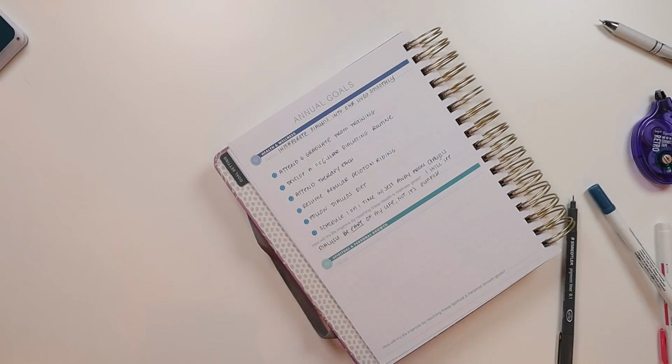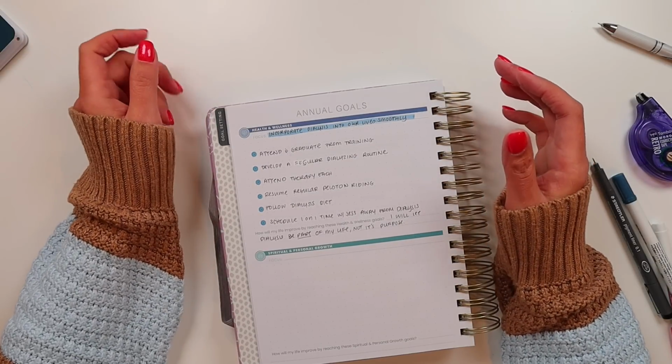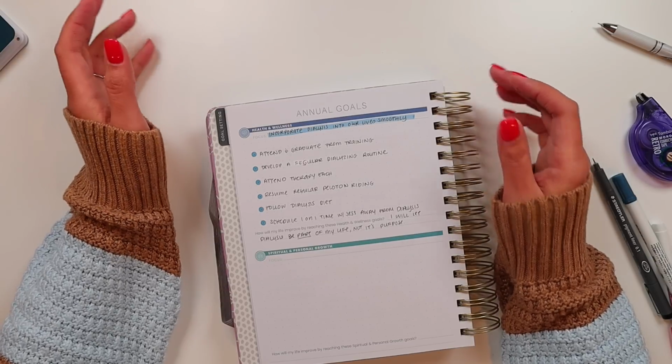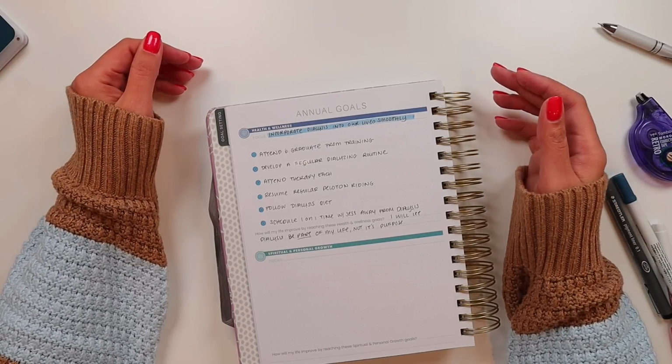Attend therapy each, and I left it blank because I'm going to have my consultation with a therapist next week to figure out what the timing would be ideal for it. I don't know if it's going to be weekly, bi-weekly, monthly, what. So I left that blank until I talk to the actual therapist, but regular therapy basically is the goal.